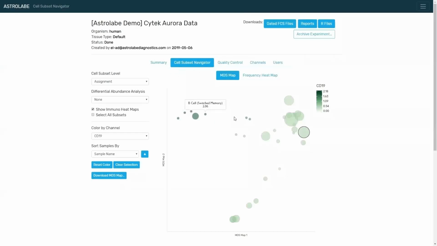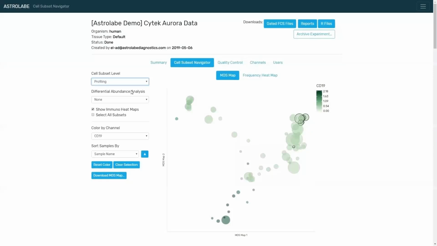The bubbles that you see here all come from the assignment level, which corresponds to the canonical subsets that are defined using the rules I've shown you a couple of minutes ago. The second level is called profiling, and when I click on it, you will notice that I have many more bubbles. And what happens here is that Astrolabe takes each one of the subsets and further stratifies it using unsupervised clustering.